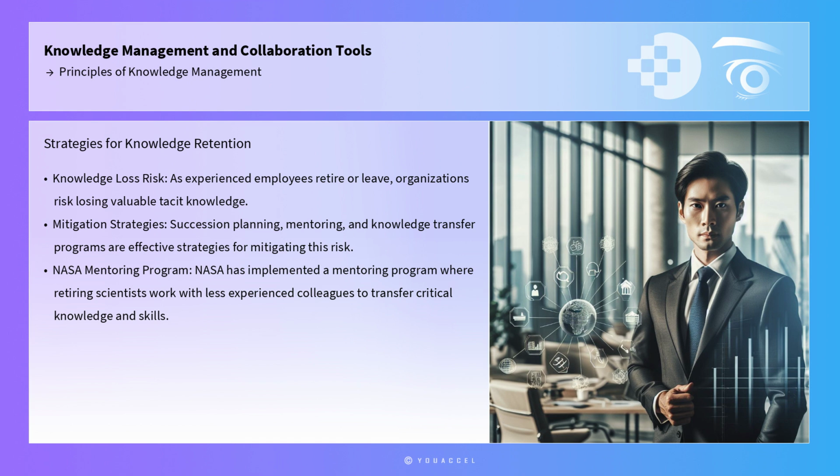Knowledge retention is another critical aspect, especially in the face of workforce turnover. As experienced employees retire or leave, organizations risk losing valuable tacit knowledge. Succession planning, mentoring, and knowledge transfer programs are effective strategies for mitigating this risk. For example, NASA has implemented a mentoring program where retiring scientists work with less experienced colleagues to transfer critical knowledge and skills, ensuring continuity and preserving institutional memory.